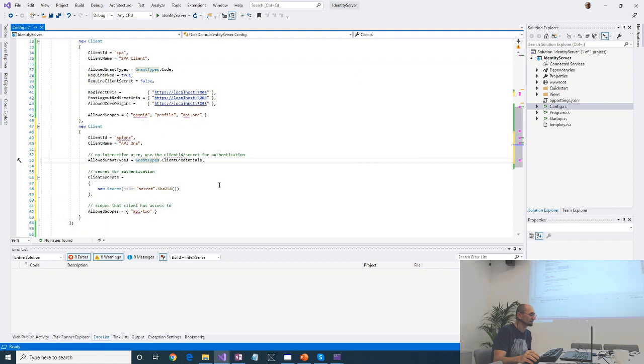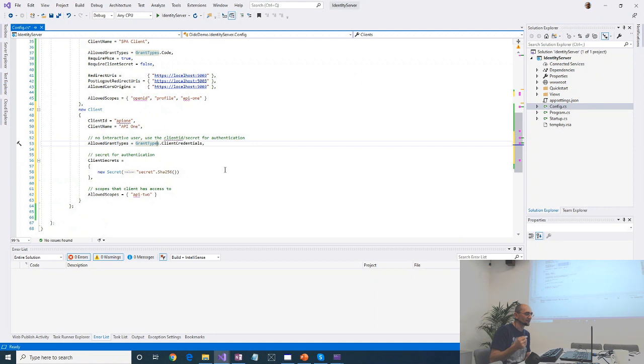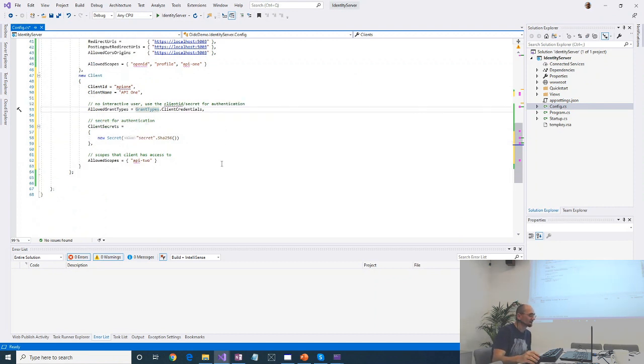And as an identity provider, I have to generate a secret for the client. This is in a developer configuration. It's done in this primitive way, which is obviously not safe because you have secrets in your code. You wouldn't do this in reality, but this is for demo purposes. So I created client credentials for my client, where the client ID is API 1 and the secret is secret.